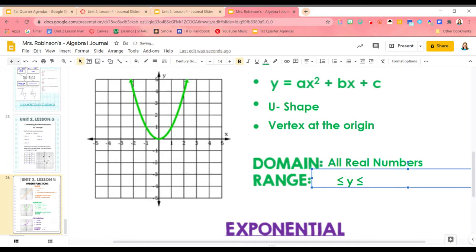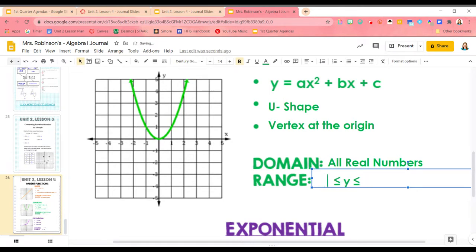Well, we can have every single possible x value for this, because this keeps getting wider and wider, and it keeps going out forever. It starts here in the middle and it just gets wider and wider on both ends. Now, when we talk about up and down, bottom to top here, for our range, what's the lowest point this parent function goes? Do you see its vertex is sitting right here? It doesn't go any further than this point right here, which is actually 0 for my y value. So my lowest point here is 0.